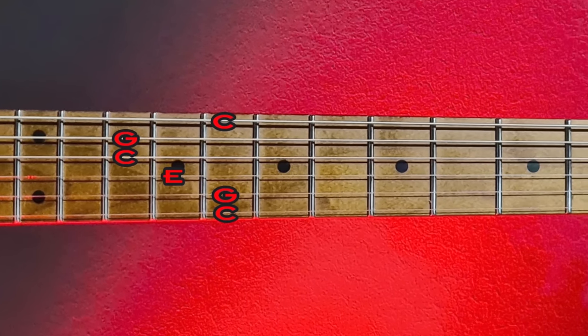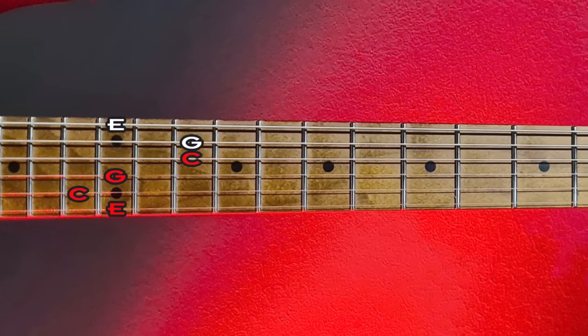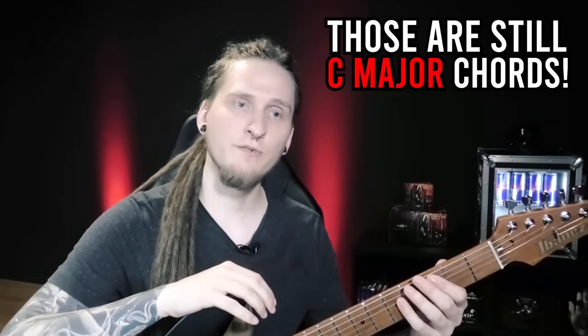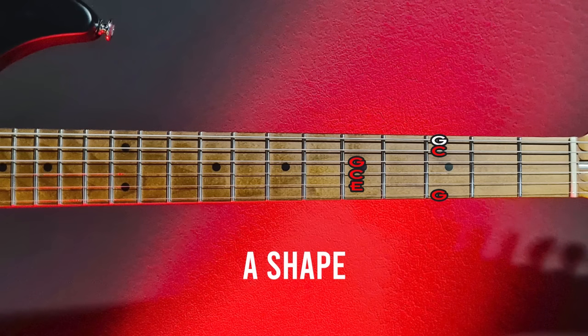In the next section, our C's, E's and G's form the E shape. Again, if we had a capo on the eighth fret it would be the exact same fingering as that E major chord, just moved up a bit. When we look at our C's, E's and G's even higher on the neck, we get the D shape — so if you had a capo on the 10th fret it would be the same fingering as the D major chord. So we are playing a C major chord with every shape since we are playing the notes C, E and G, but we have a C shape, an A shape, a G shape, an E shape and a D shape — and that's where the name CAGED comes from.